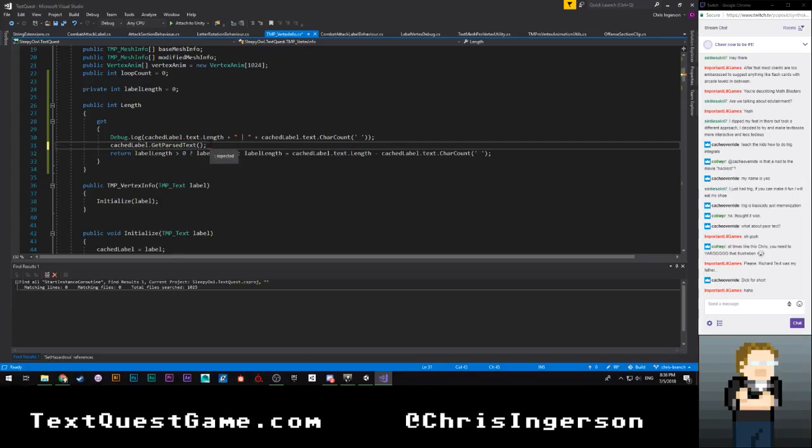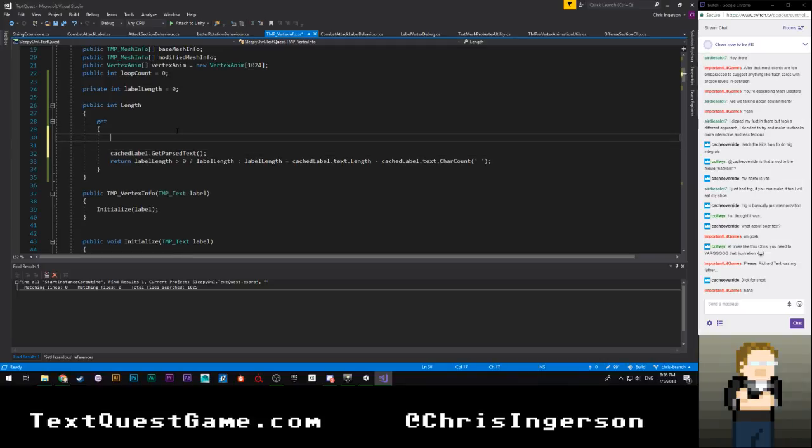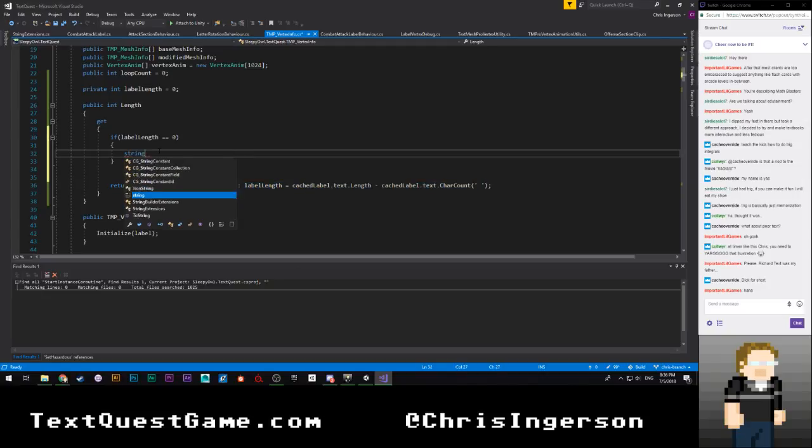So let's try that. All kinds of things are going wrong right now. So we're just going to do this. If label length is equal to 0, then we're going to do this. Before we do that, we'll go ahead and say string value is equal to this.